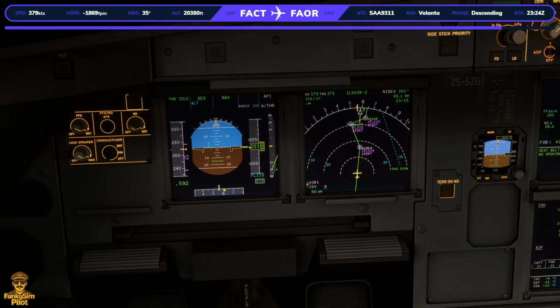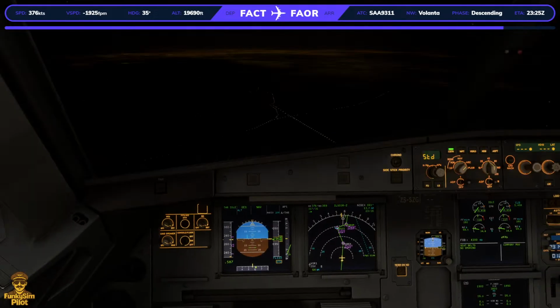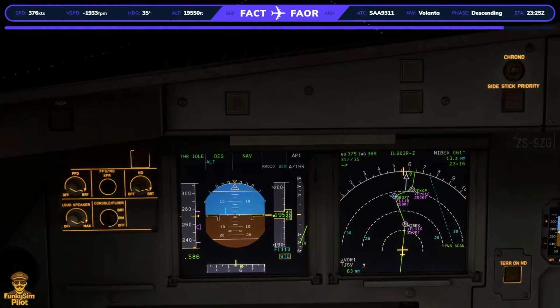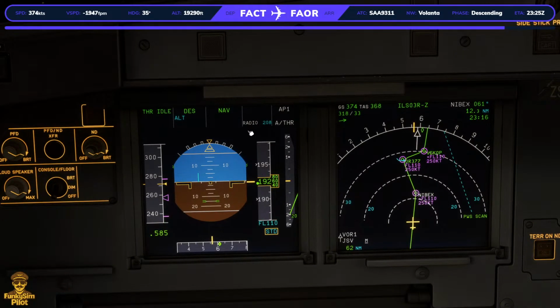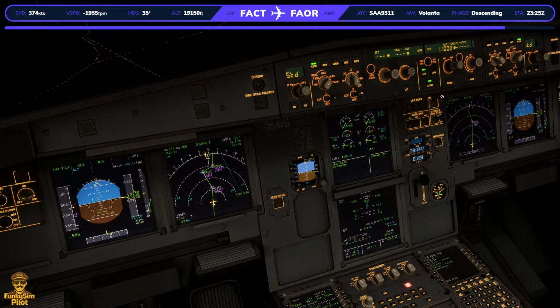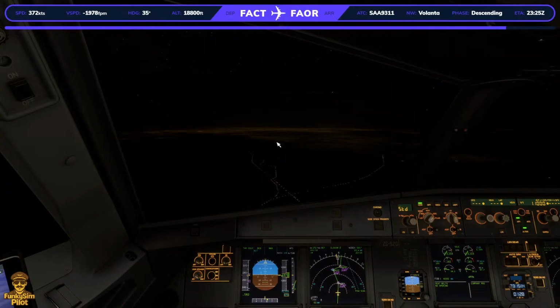Tower is 118.6. Ground 121.9. Current position about 9,000 feet. Our arrival gate will be Foxtrot 2.